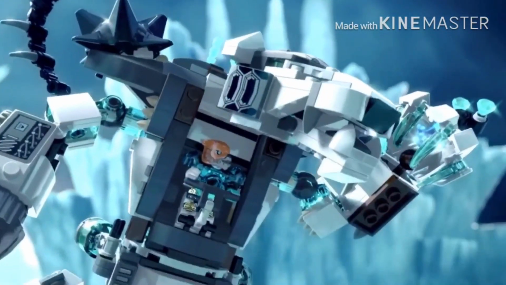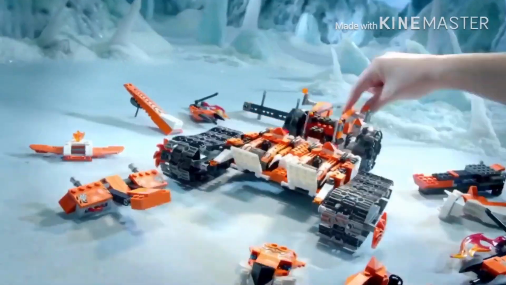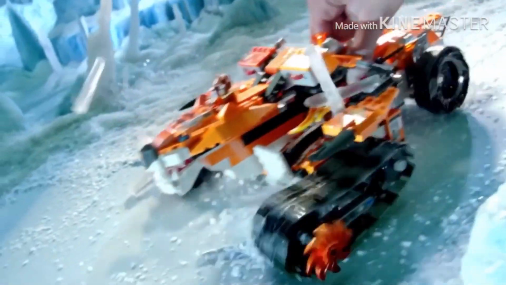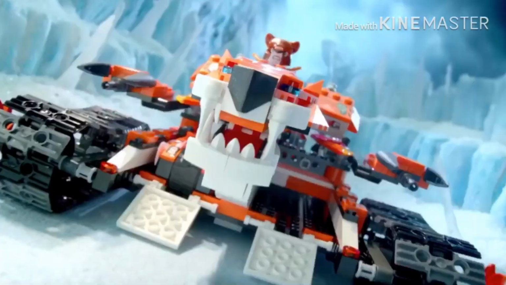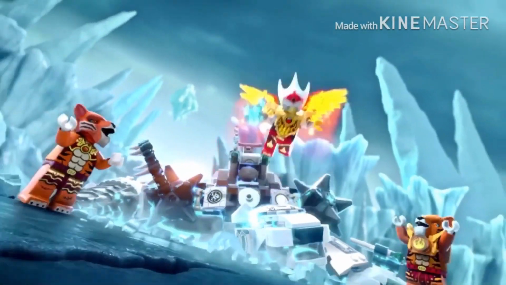Claw Driller attacks Chima. Alert the tigers! You can build the tiger mobile command. Smash through the ice. Release the tiger pursuit bikes. Power up. Launch the fire disc. And win the Chima battle.